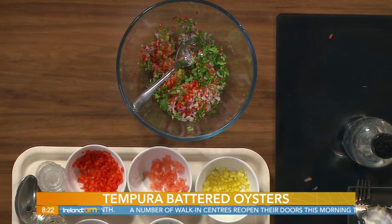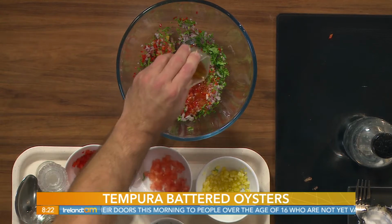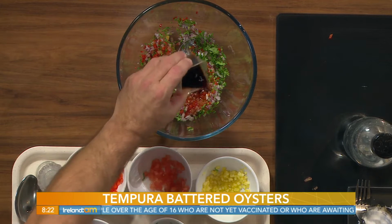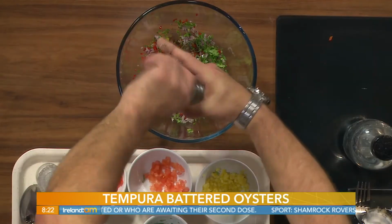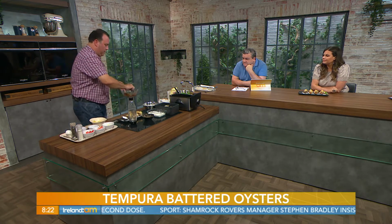The sauces that I'm going to add are some sweet Thai chili, just a dash of fish sauce, or nam pla as it's known, and then a little good quality light soy sauce. And that's basically it. A little goes a long way. Asian influence in the salsa. Exactly. So, there we go.